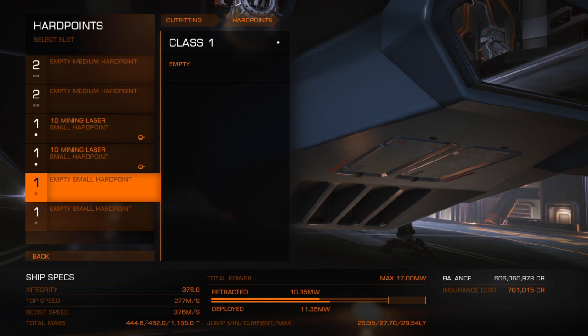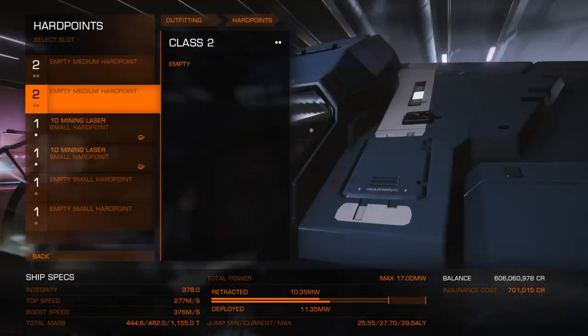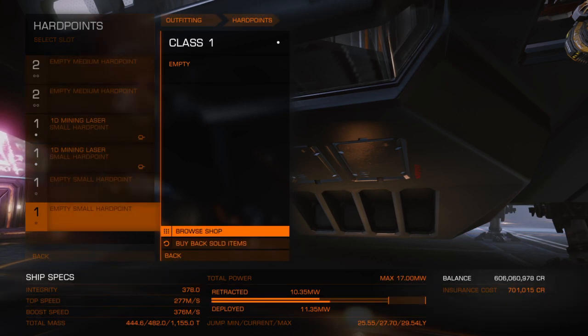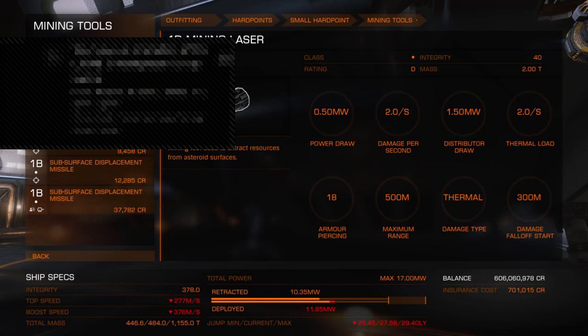Because I do know from experience that having only 2 mining lasers, you basically get 1% of the asteroid per second, which means it takes about 100 seconds to completely drain an asteroid, which does take a while. So what I'm going to do is stick a 3rd and 4th mining laser on.